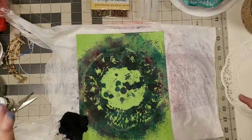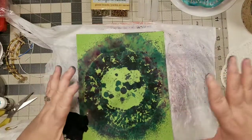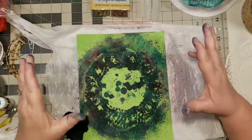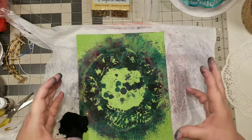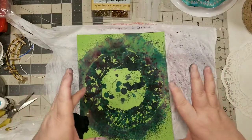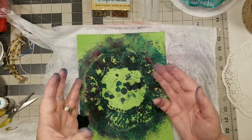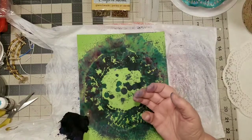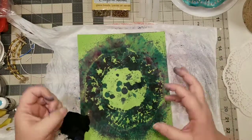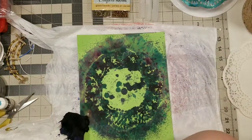Okay, so it looks like a mess right now, and it is, because I'm going to do the messy part first because it needs time to dry. So what I've got for you is a craft that I'm going to make, and the reason I'm making this craft the way I am is because I had to figure out a way to use these items that my son got for me in his Dollar Tree haul. I've been sitting here trying to figure out what I was going to do, and I came up with this idea.